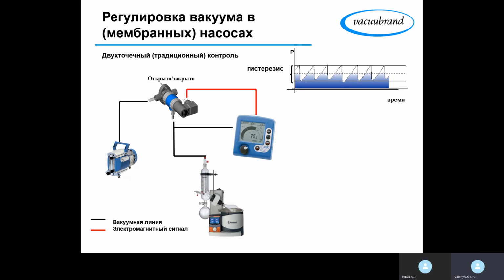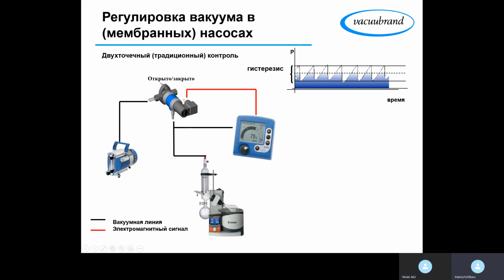Why? Just because we always have a leak in the system. It is pretty obvious. So the problem in this case is that as soon as it opens and closes every second, the valve will break very quickly. Because internally, as it has to be chemical resistant, it is made of PTFE. There's a certain PTFE bellows, and just believe me, it will break very quickly.